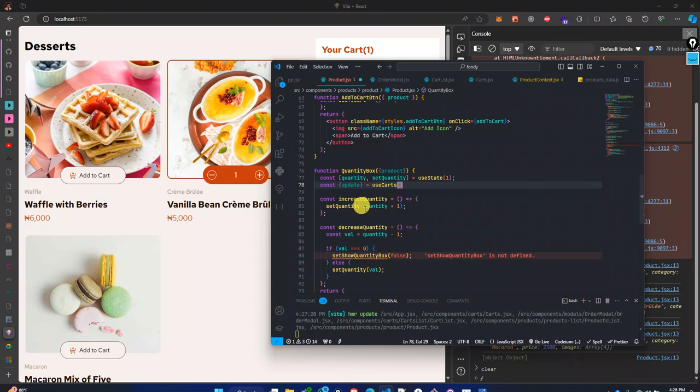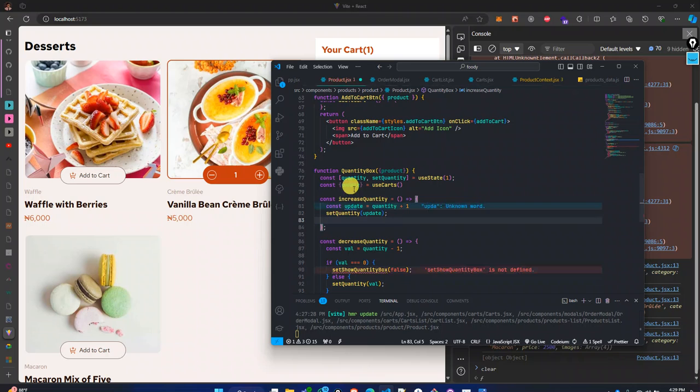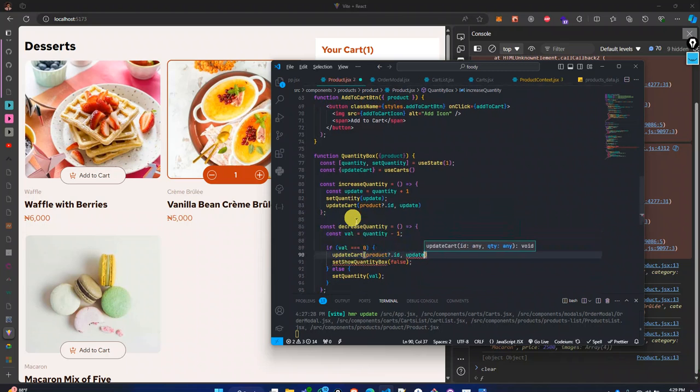So this is the increment. What are we doing? We are updating here, but this is just extra work that we are doing. Because I need to extract this out, first the updates should just be this. So pass this updates inside, and at the same time we are going to call this. No, this is not the name of the function. The name of the function is updateCat, and from there we just need to call updateCat. What updateCat is expecting is the ID, so product dot ID, and at the same time it's going to receive this update. The same thing we did here, that's the same thing we are going to do here.